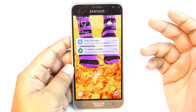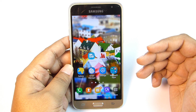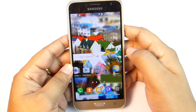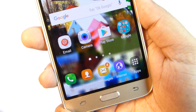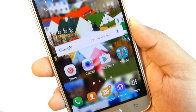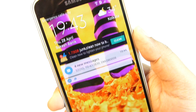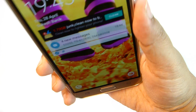Now I want to also briefly talk about the display as well. You will definitely love this Super AMOLED screen, which is vibrant, bright, and 720p resolution at 294 ppi is not bad at all for a Samsung smartphone at this price point. You are not going to complain about the resolution, and from normal distance you cannot see the pixels. The color rendering is just great.